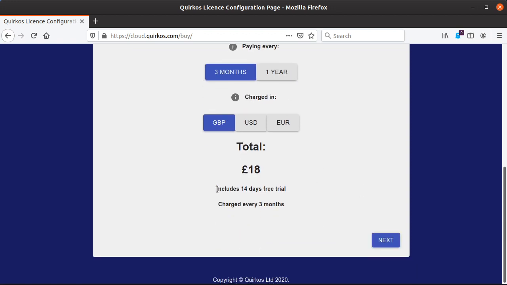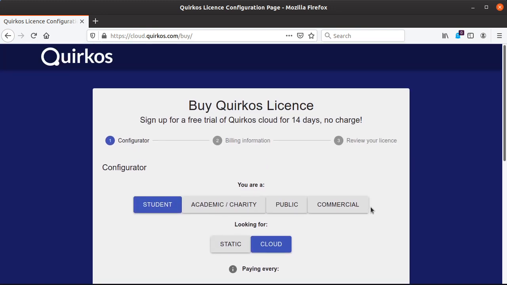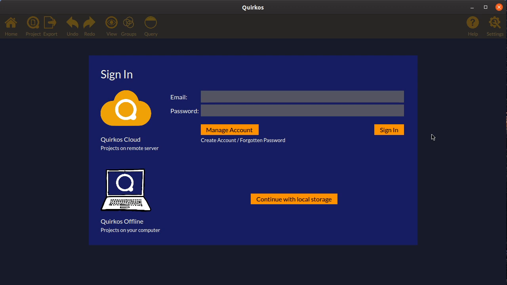You won't be billed for the first 14 days of the trial. So when you create the account, you won't be charged unless you want to continue with the trial. And you've got the option to cancel the trial at any time. You get a warning before you start being billed. So that's how that works. And when you've created an account, you'll be able to verify your email address, create a password, and then you'll be able to log into the account.